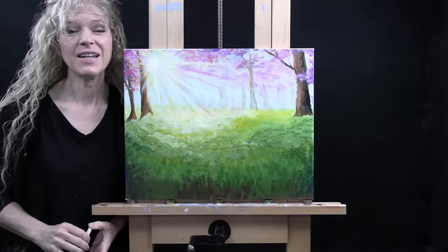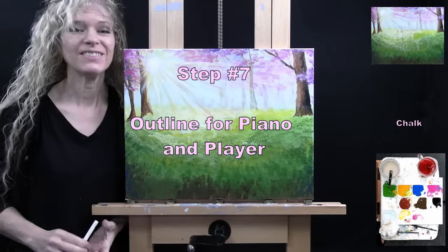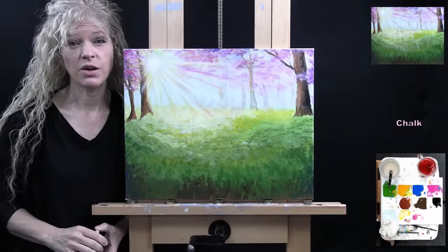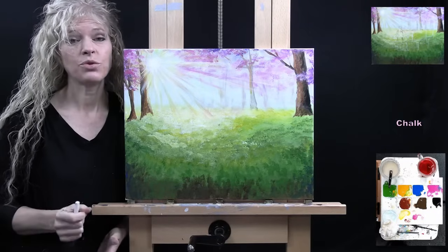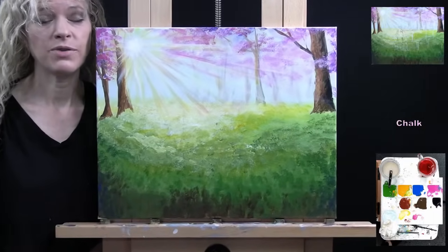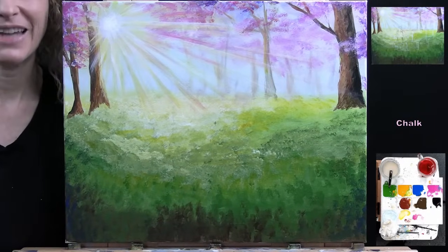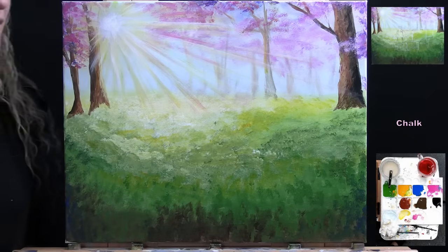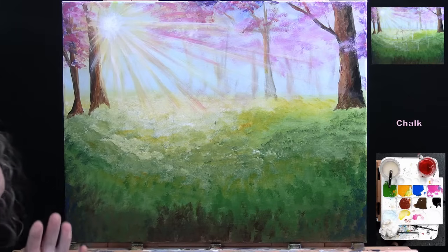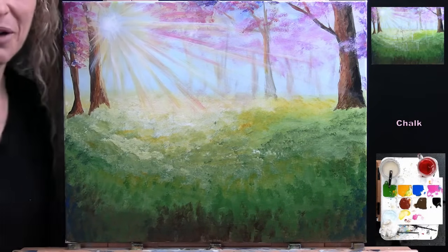All right, so what we're going to do for the next step is we're going to be drawing an outline for our piano and its player. I'm going to be using my white piece of chalk. You can, of course, use any drawing utensil that is comfortable to you. I'm going to guide you through a series of markers. We're going to connect those markers, and by the time we're done, hopefully we'll have something that is in proportion to a grand piano and a person playing it. You can create anybody playing it, or maybe you don't want to put a person on it, or maybe you want to forego the piano altogether and just have a beautiful spring forest, whatever you'd like to do.